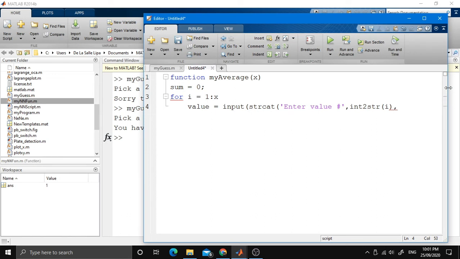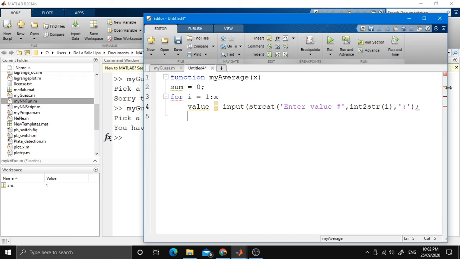Then I have a colon here. So what it does, it gives you the display later on, which is "Enter value number". It will start at 1, then it has a colon, so you will be inputting a number.